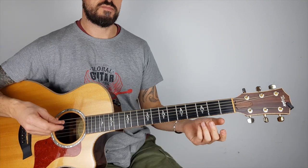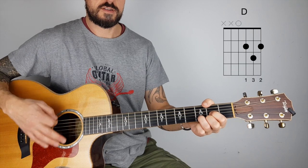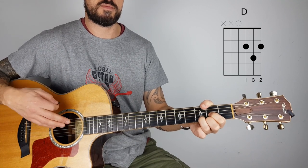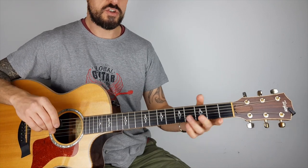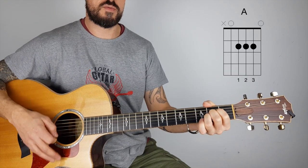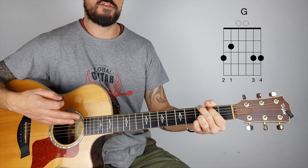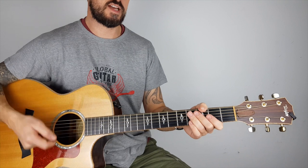So then you can start the rhythm. And the rhythm's exactly the same as the chorus. So it's down, down, up, down, up, down, up, down. If you're finding that too difficult to do the down ups, you can just do this. When the sun goes down and the night comes around and the fog come rolling in. When you cast a line to go dance one time and an old friend invites you in. So I'm just doing a down, down, down, down.